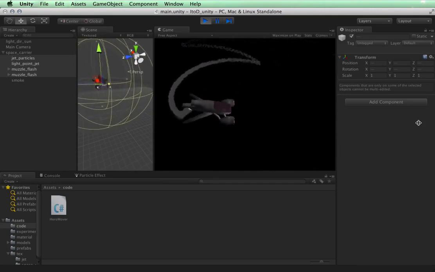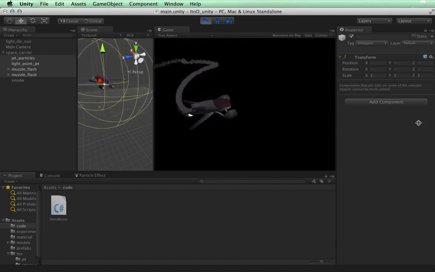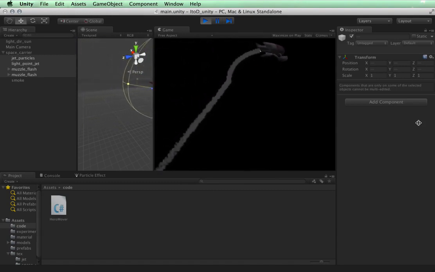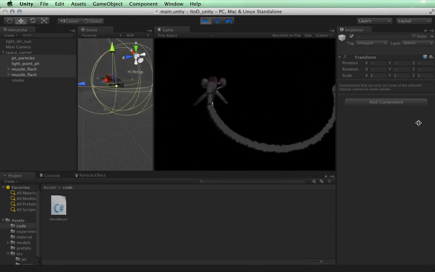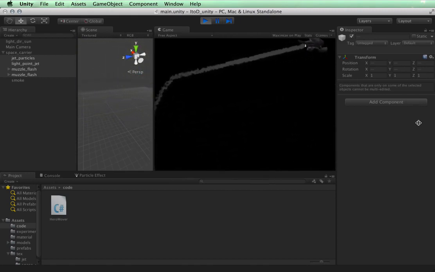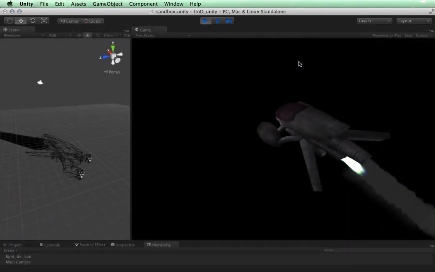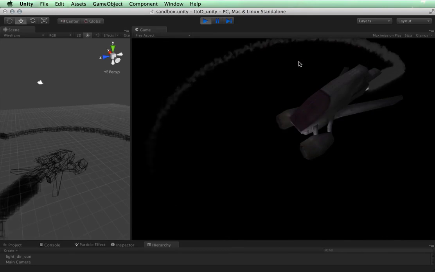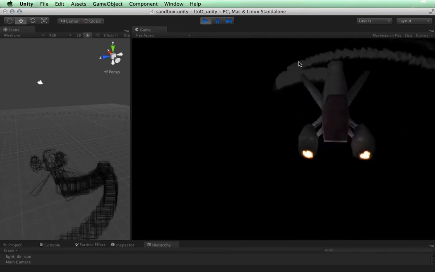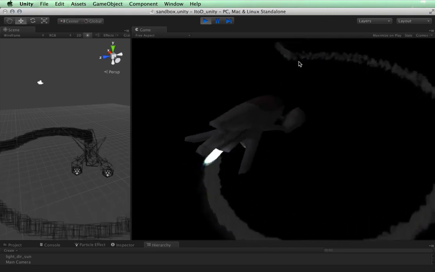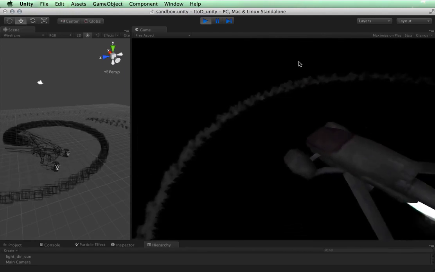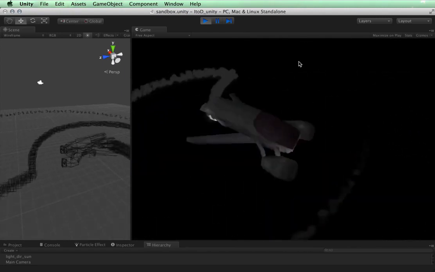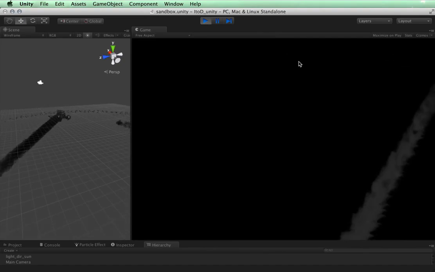So hopefully by this point you got a pretty good introduction to Shuriken and learned some of its components and are ready to fight off an alien invasion. As you can tell, this is not exactly an exact science. I've done a lot of creative experimentation to get this effect before even this tutorial started, so I kind of knew where to go with all of these values. You can definitely use the effect that I've provided in the prefabs for reference, but also when you create this, try experimenting with other values. You can often get effects that you might not have expected, but you can still put that effect in your pocket and use it in a game in the future.